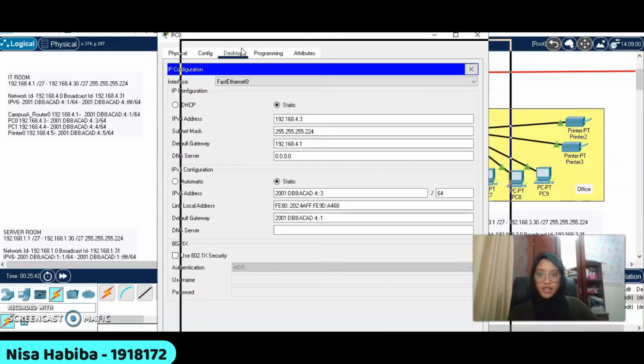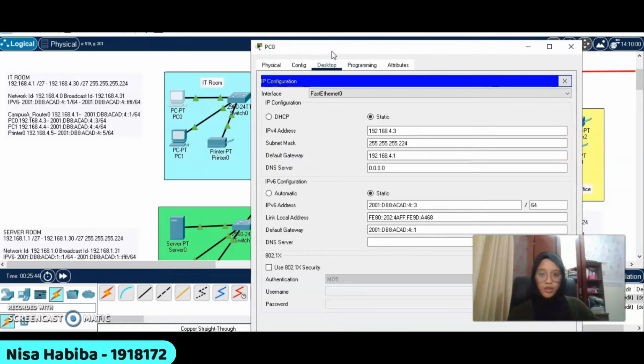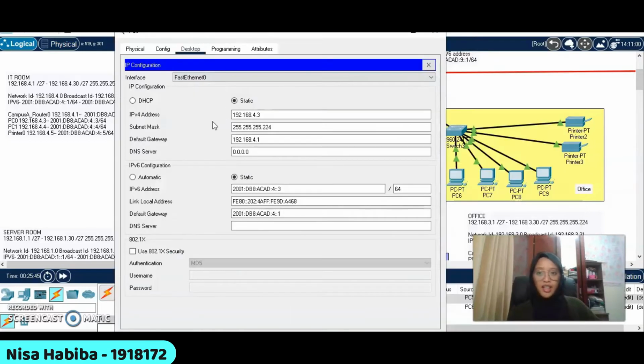This is PC0 inside the IT room. We can see here it has been assigned the IPv4 address, the subnet mask, the default gateway, and the same for the IPv6 address, and also the link local address and the default gateway.